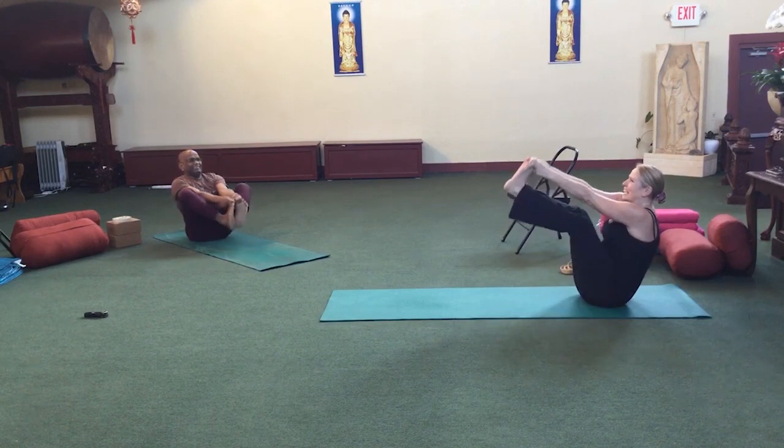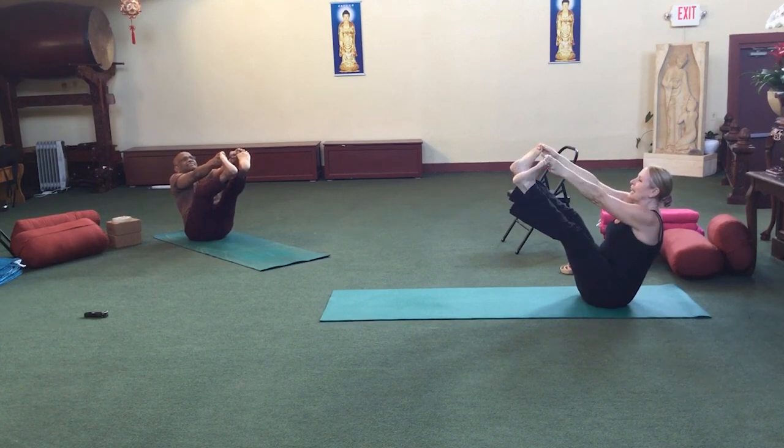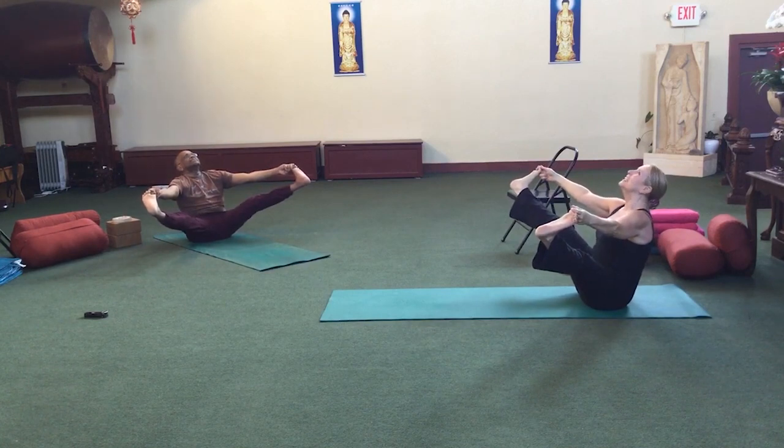Holding onto the toes, exhale, open the legs up and out. Let your belly kind of crawl up the thighs. Try to straighten the knees, hang them out. So you're pulling back with the fingers, pressing out with the heels. And then inhale, and on your exhale, we'll open the legs out wide.